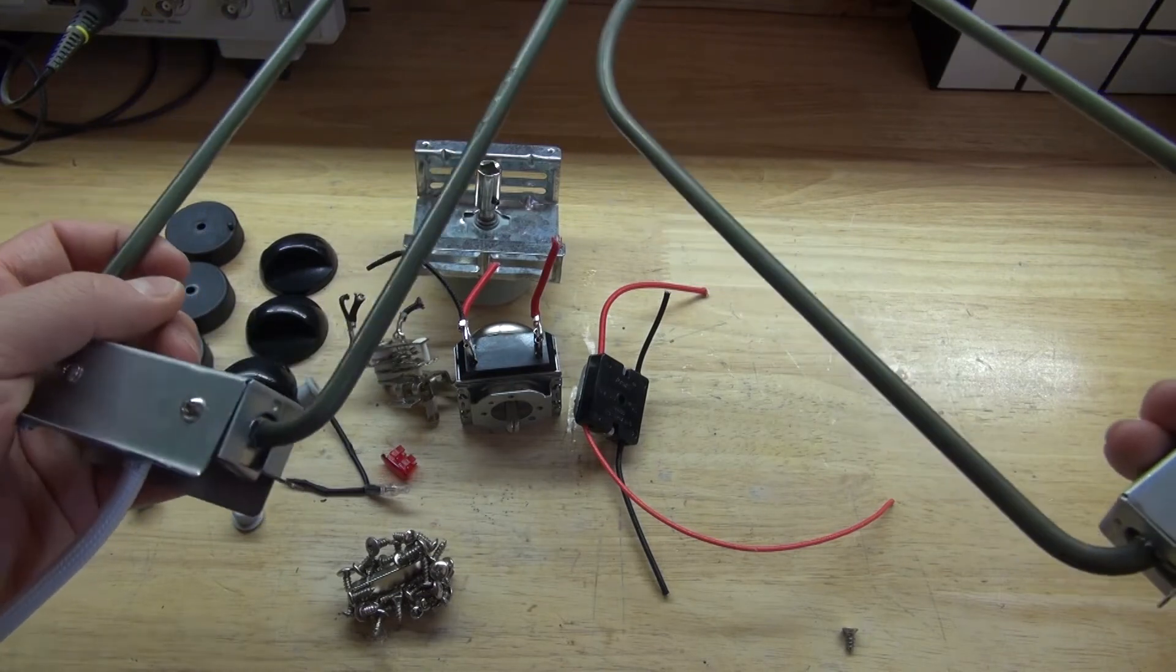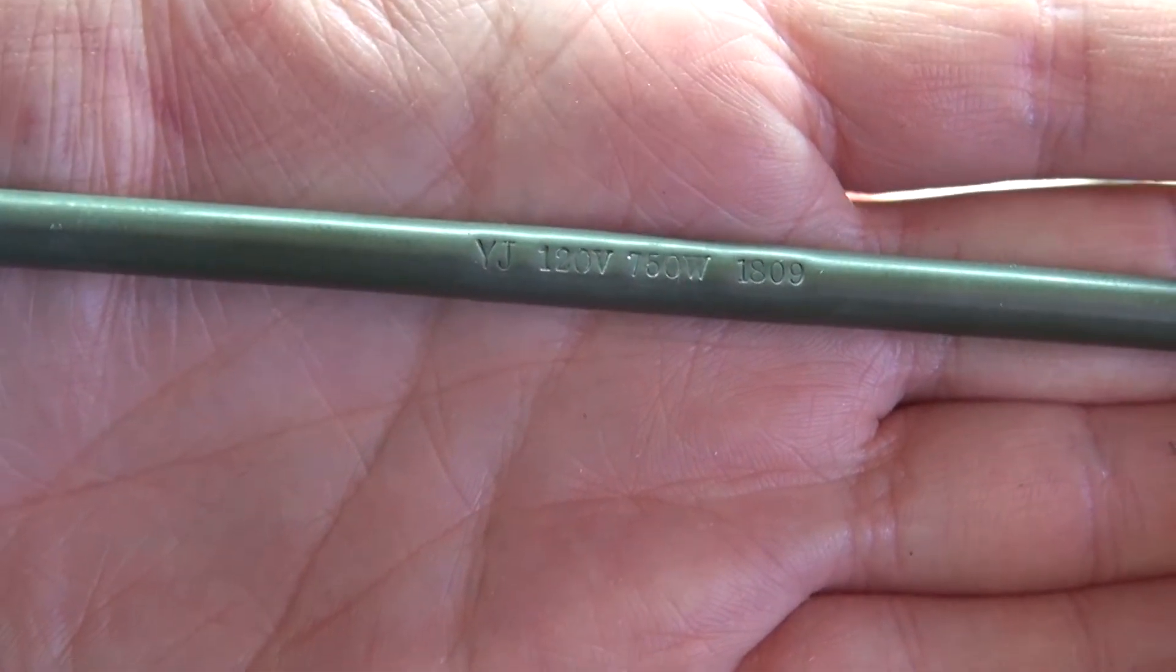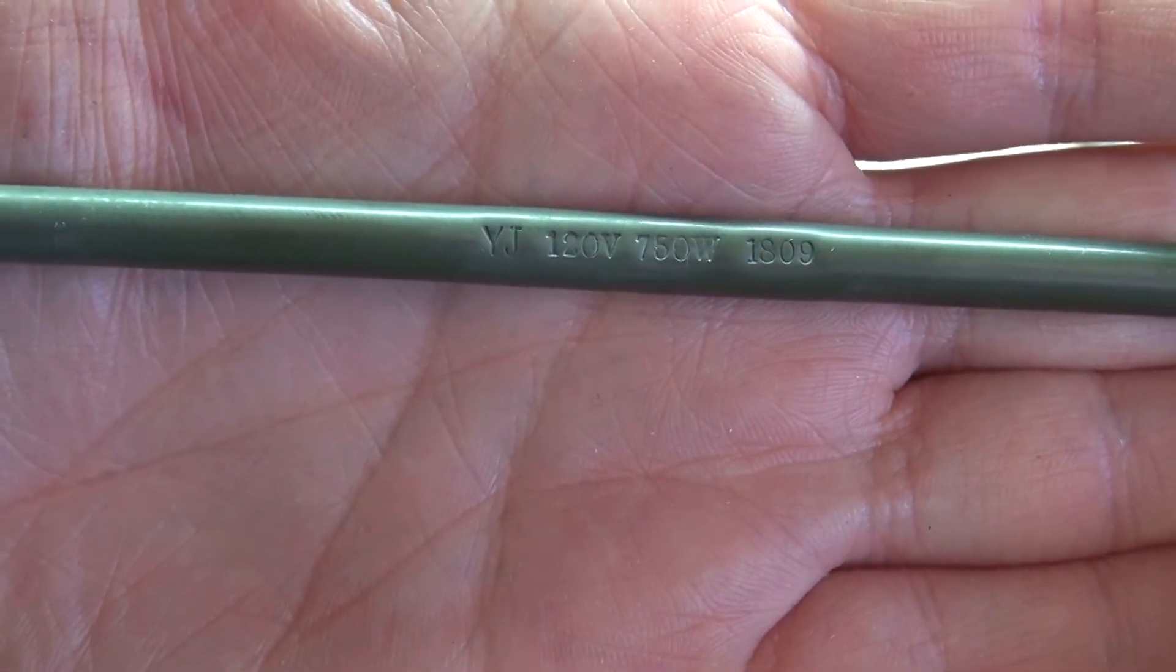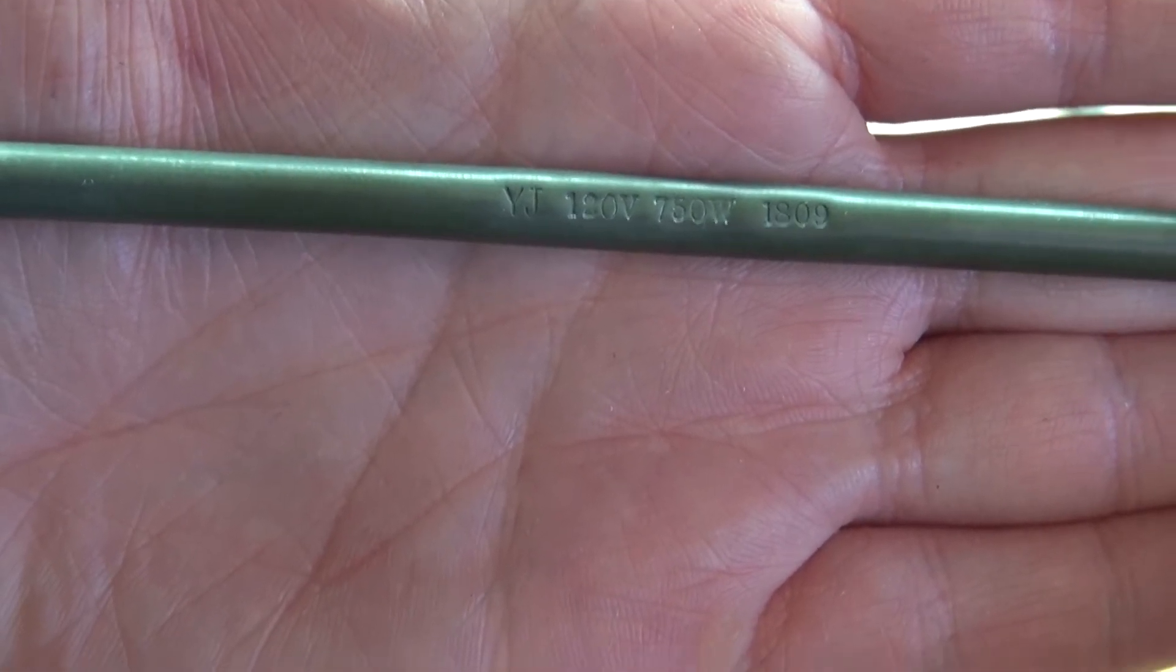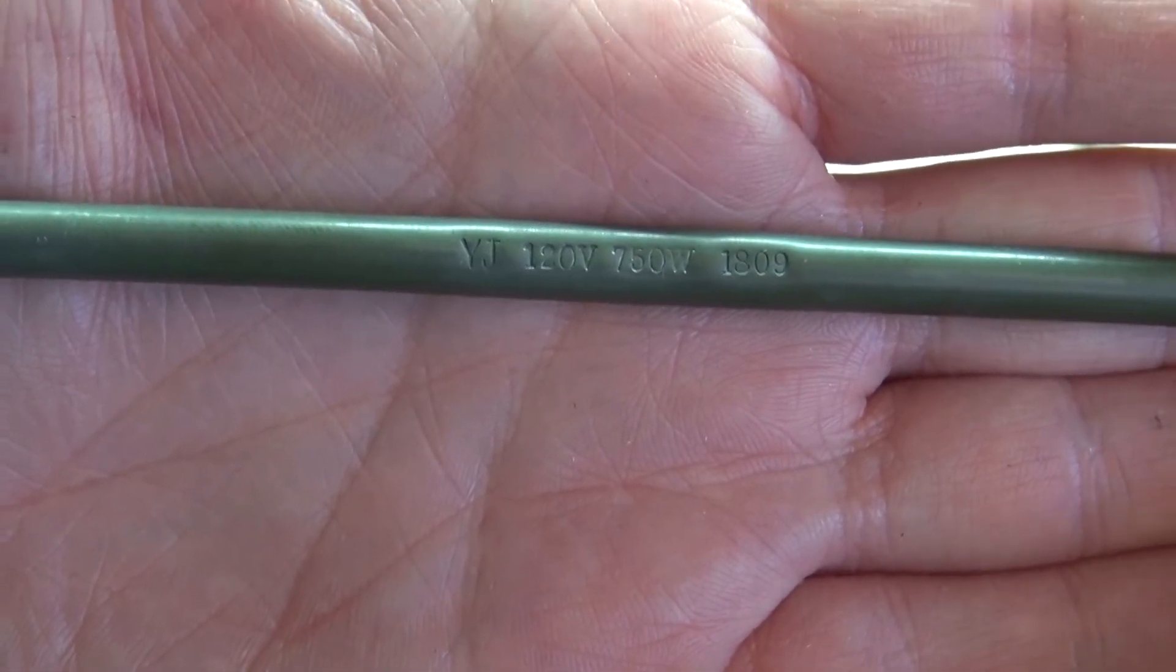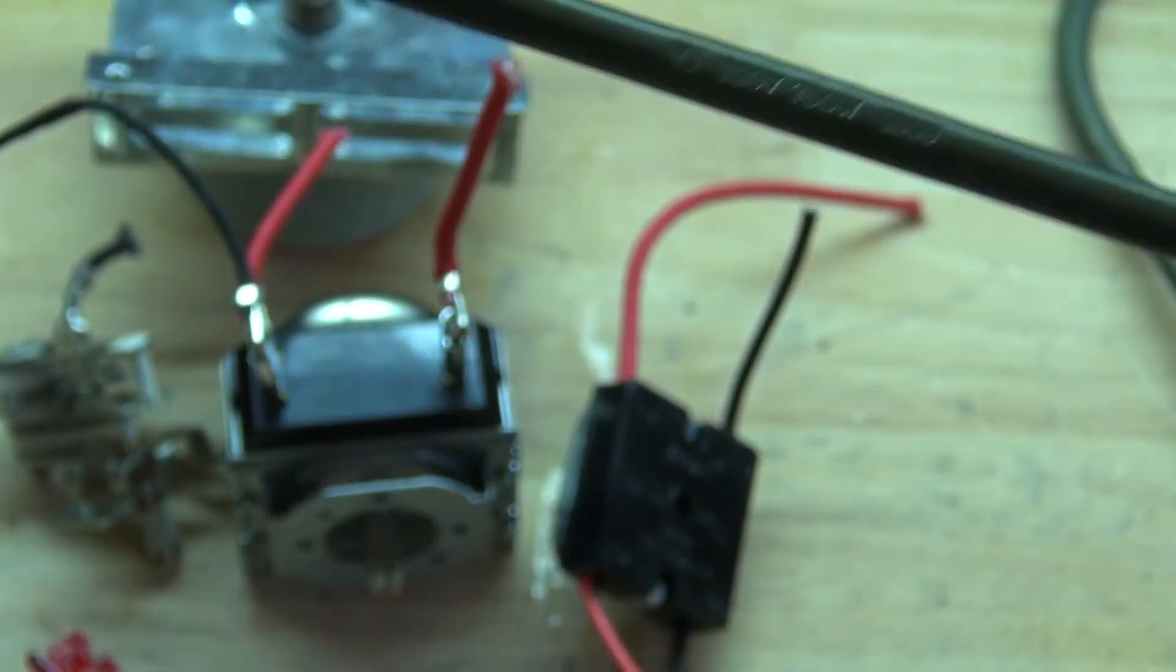And a closer look, so that way you can see how many watts these are. And as you can see, it's 120 volts and 750 watts. I think if it's under 1000 watts, it doesn't get hot enough to melt metal. Definitely boil water, but not really for metal. I'm not really sure. I'll have to test this out in the future to see what it can melt.